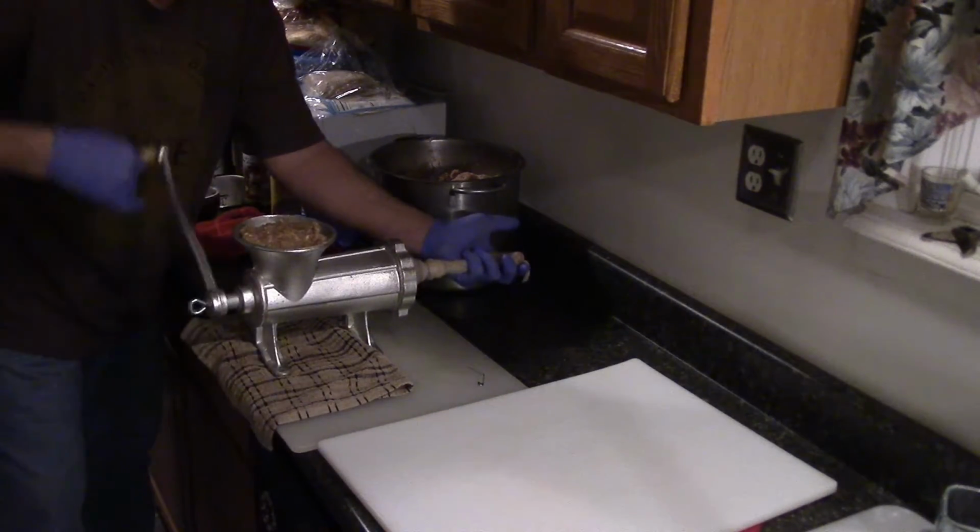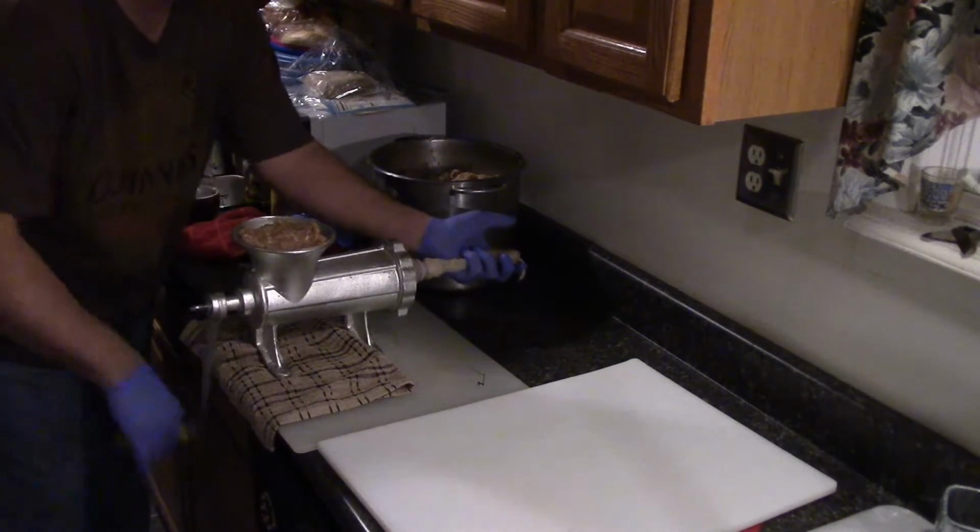This is one of the reasons why I want a motorized one, or put a belt on this one and motorize it.